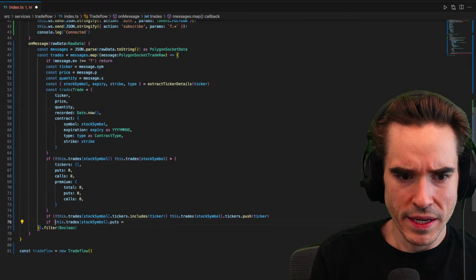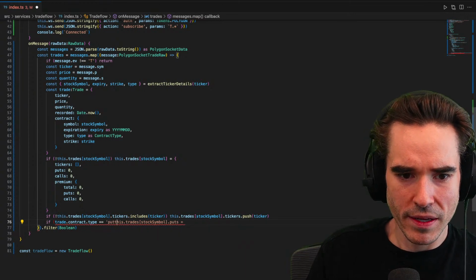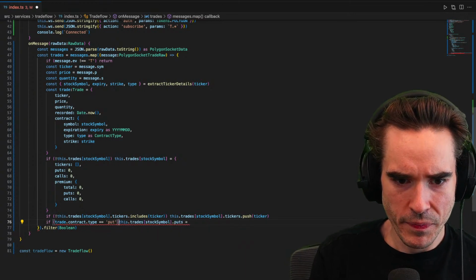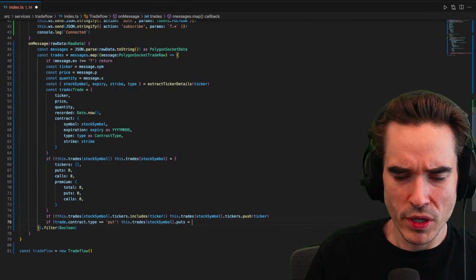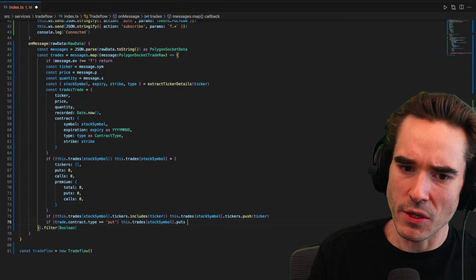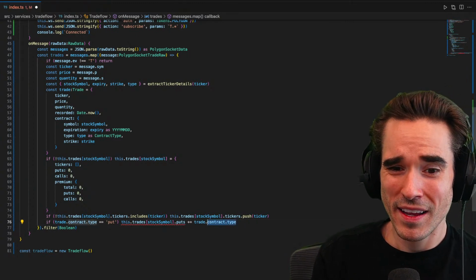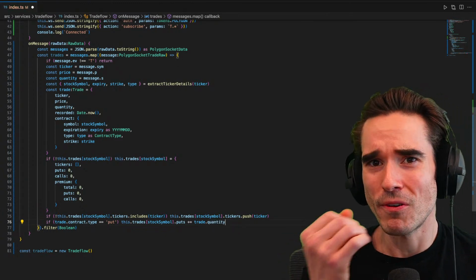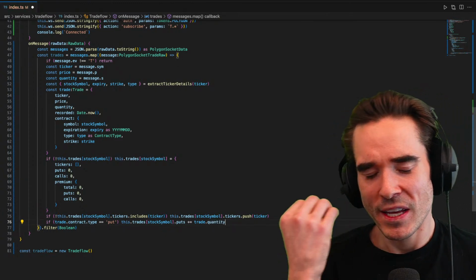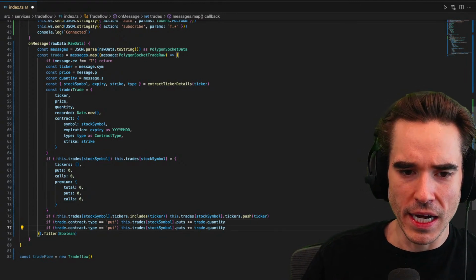We want to say if the contract type equals put, look at that autocomplete, so nice to have, then our puts plus equals our trade quantity, right? Because this is just the actual quantity of puts being traded. Same with calls.